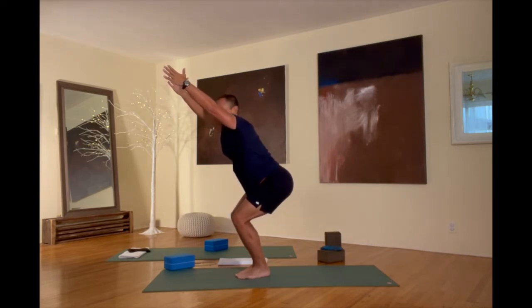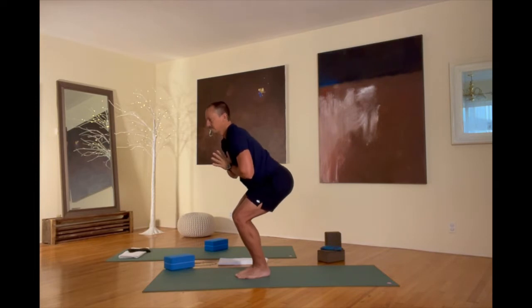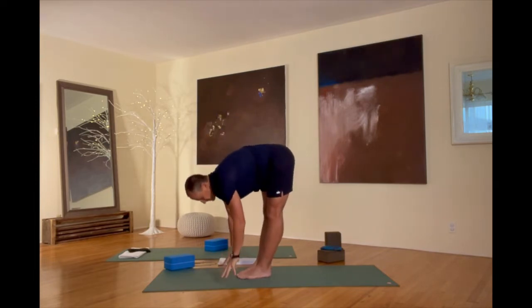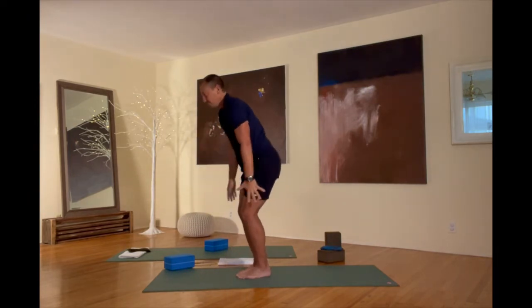So get ready to do a lot of leg work in today's practice since we're keeping the arms out of it a lot. And if chair ever doesn't feel good on your shoulders, just bring your hands to your heart in a prayer position. Fold it down, straighten your legs from there. Good. Let's roll up to standing, arms either up to the ceiling or hands at your heart.